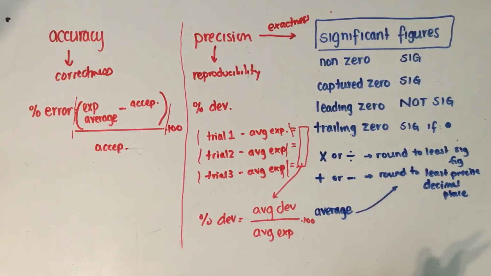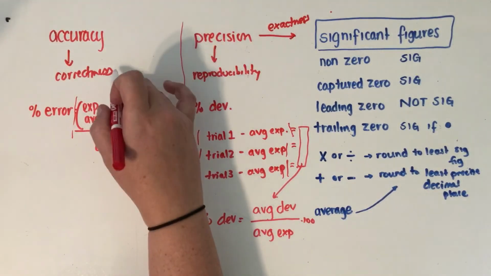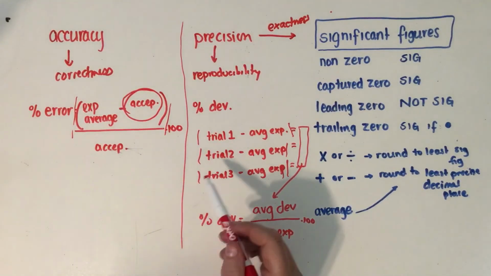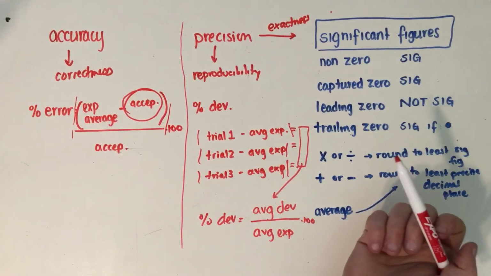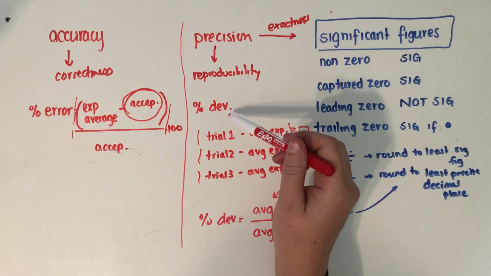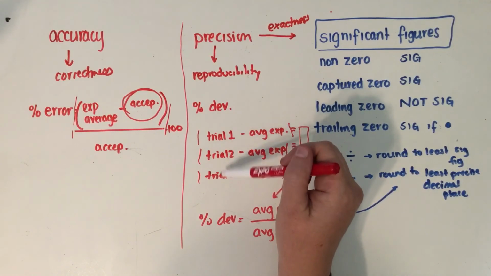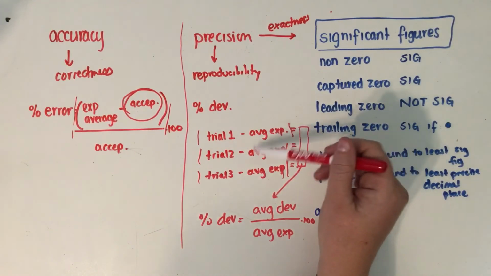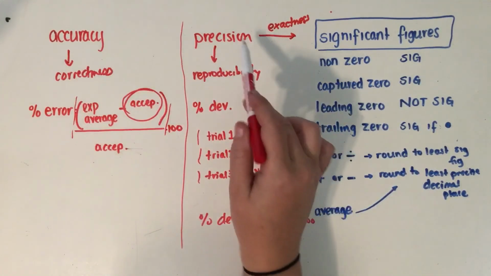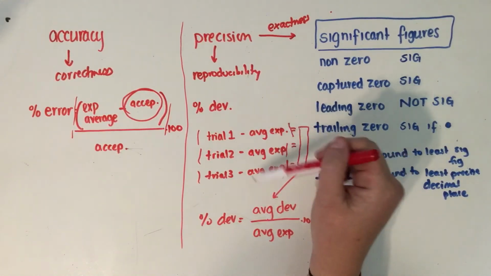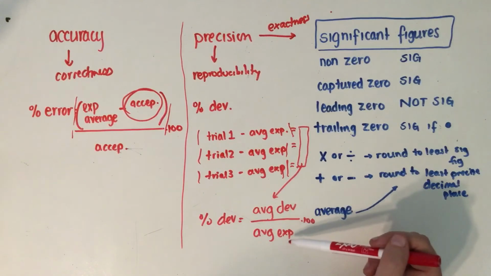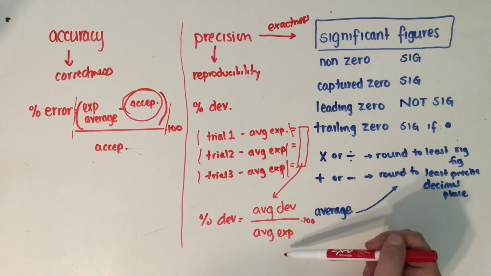So again, today's ideas: accuracy is how correct you are. In order to figure that out, we can compare it to an accepted value, a known value, the correct answer. Precision could be reproducibility, which we would really identify using our deviation to see how far each of our trials deviates from the average of our trials. Notice we didn't use the accepted value there because then it would be accuracy. We want precision. So it's the average of our work from each of the individual trials, and then figuring out how far that represents from the entire average experimental value.